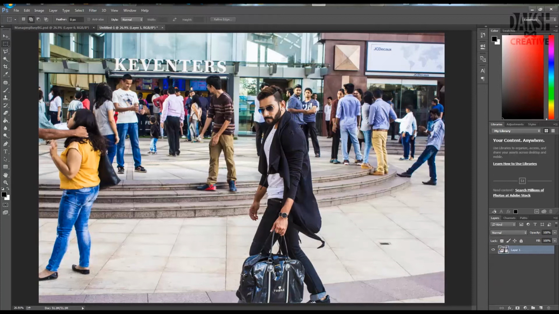All right, the first thing we're going to do is create a copy of my basic background layer, and I'm going to hide it. This is very important because you don't want to ruin the original image. Whatever you're doing on top of it, if you want to make changes, you can always get the original image back. Now the next thing I'm going to do is draw out a layer mask to separate the subject, or in this case the foreground element, from the background.